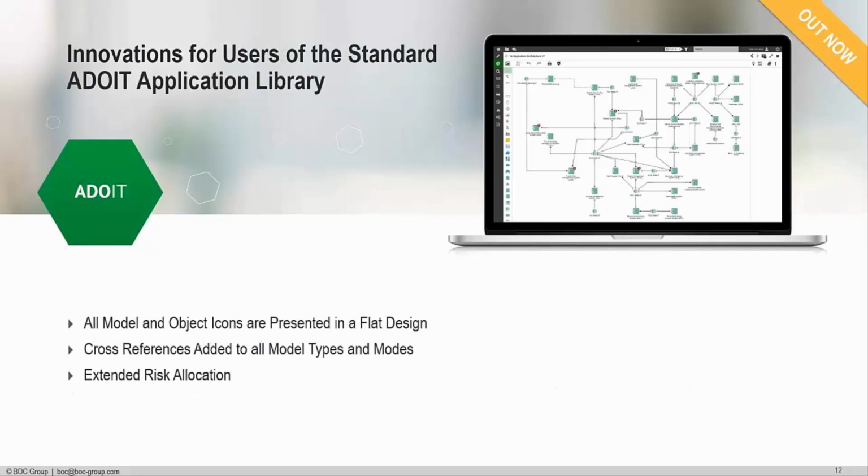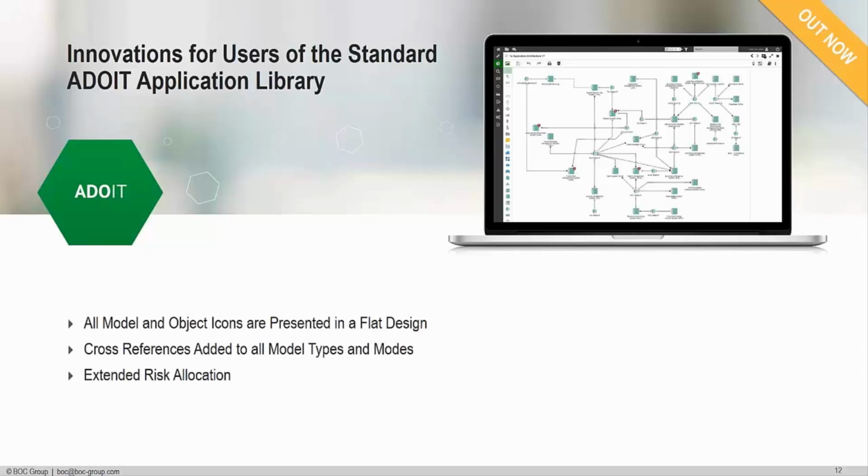Okay, so users of the standard ADOIT application library are going to see that the biggest change really is in the graphical representation of all of the models and object icons, and how they are now presented in a more flat design. This was done just to try and align the icons and the user interface with the rest of the software and to present a cleaner and more minimal look, taking out the little 3D effects that were there before on the graphical representations for the objects.